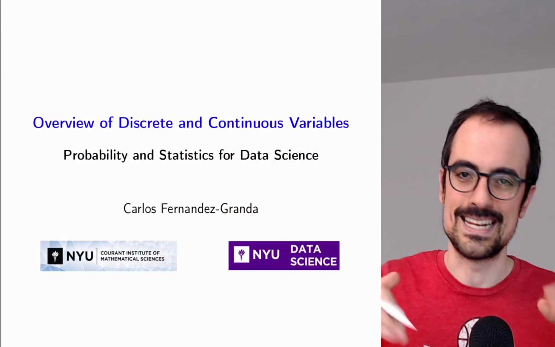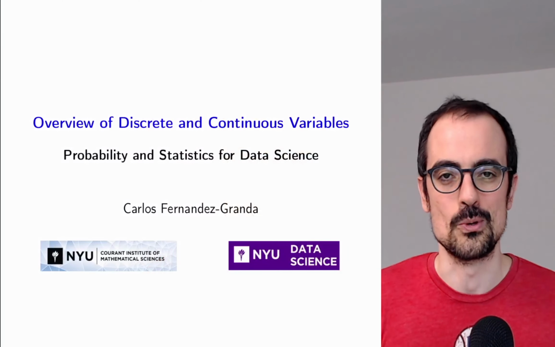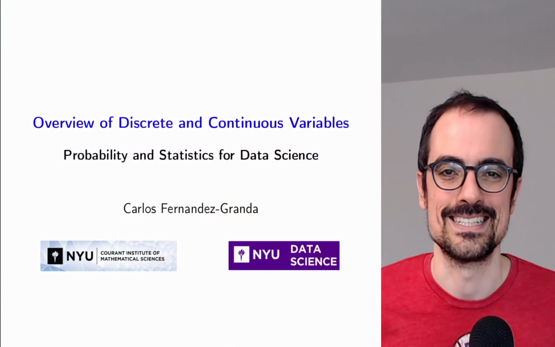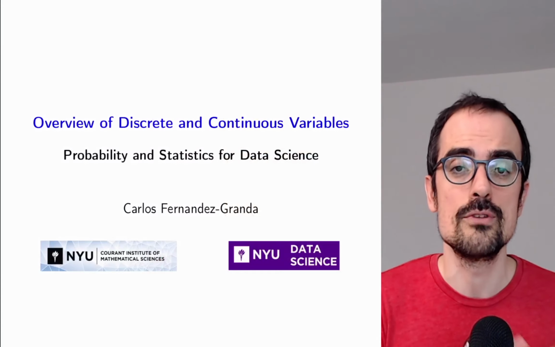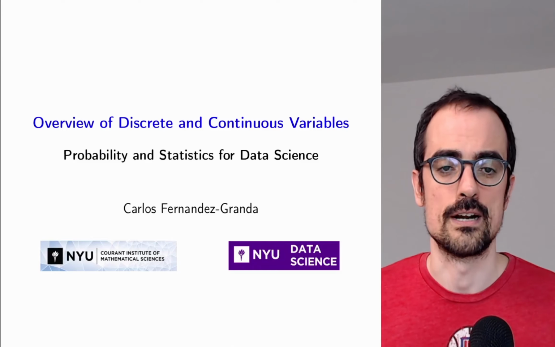This is going to be an overview video, so I'm not going to go deep into the details. You can find those details in the separate videos on each topic, because I don't want this video to last for 2 hours. I always say that and then I start rambling and they're a little bit too long, so sorry for that, but I just can't help it. So this is going to be an overview of discrete and continuous variables.